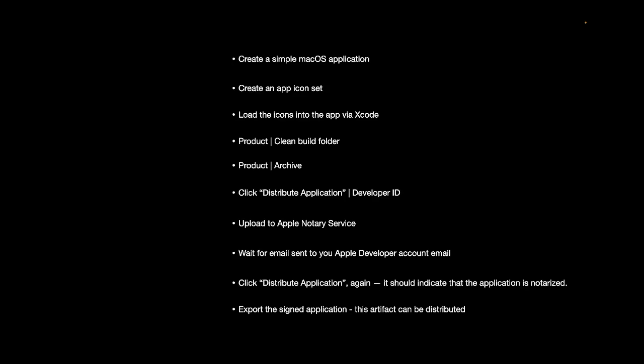And then after you've uploaded the signed application to Apple Notary service, you just wait for an email. It's about 10 minutes that will get sent to your developer account. And once you have that email, then you can just go back and click again on the distribute application button. But this time it should indicate that the application is notarized. So all that's left to do is just export the signed application. And that artifact can be distributed.